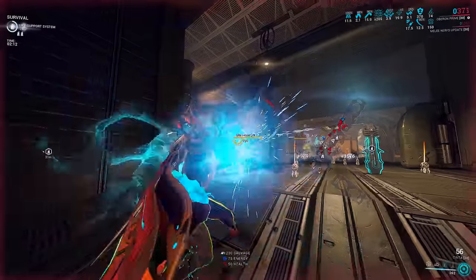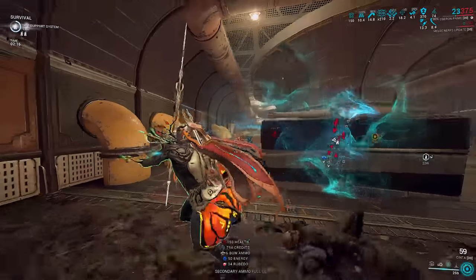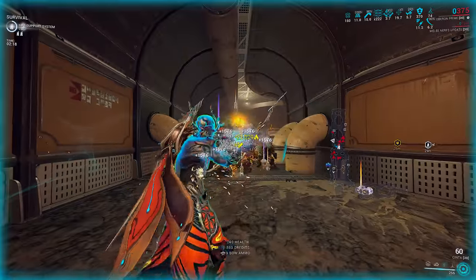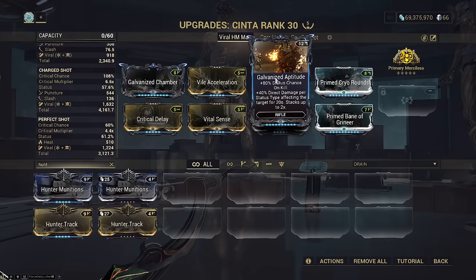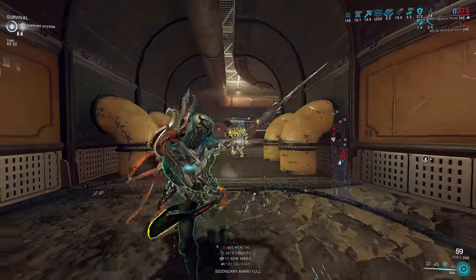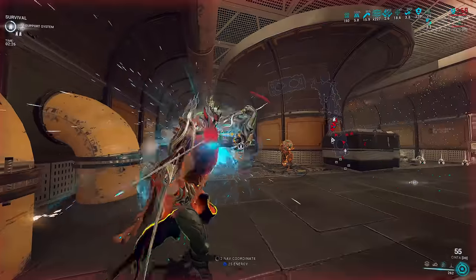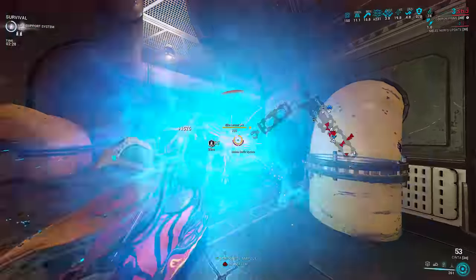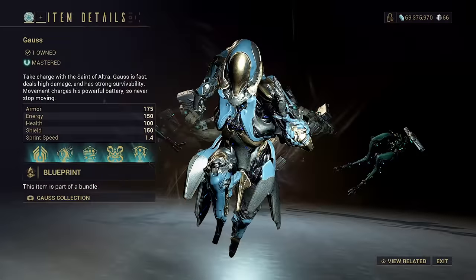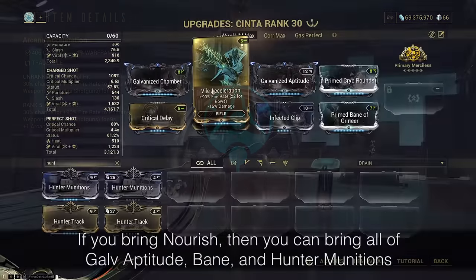Both result in a massive damage loss, with 2.4 times less damage if you drop the Bane on bleeds, or roughly 2.6 times less damage if you drop Galvanized Aptitude, because Gun CO is multiplicative to final damage on every fire mode of the Cinta. The Cinta consistently does viral and heat on its shots, and this will add plus 160% total damage to afflicted enemies due to Gun CO. If you're bringing a fire rate buff frame or arcane acceleration, then you can consider dropping Vile Acceleration for 100 Munitions.